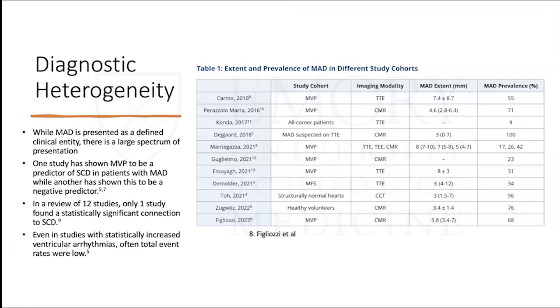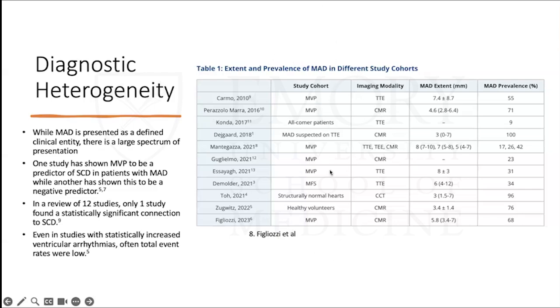One thing that I thought was interesting, they're talking about it as, we clearly have this mitral annular disjunction, right? But when does it become mitral annular disjunction? It's a spectrum. Does it become a mitral annular disjunction when it's 2 millimeters above the LV insertion? Is it 6 millimeters? Where is that? So they looked at different studies, many of which were included in the review I previously mentioned. And what they wanted to look at was, who are the people that they're looking at?